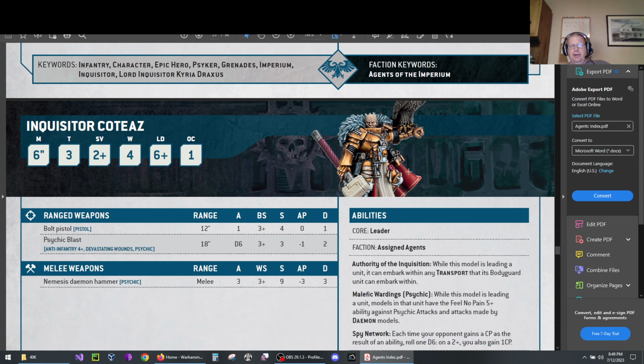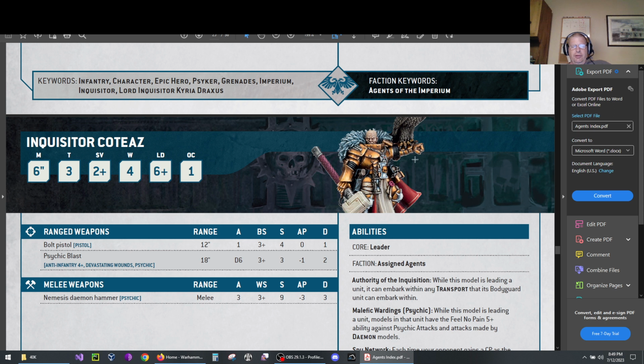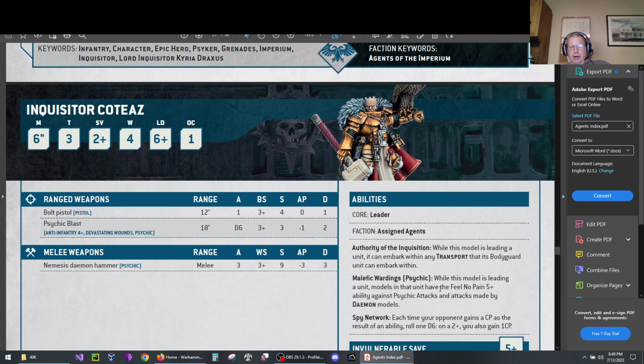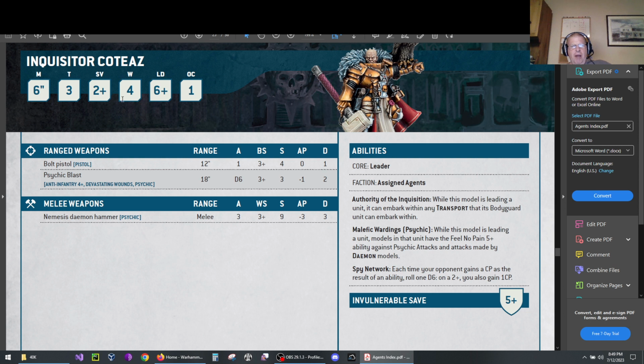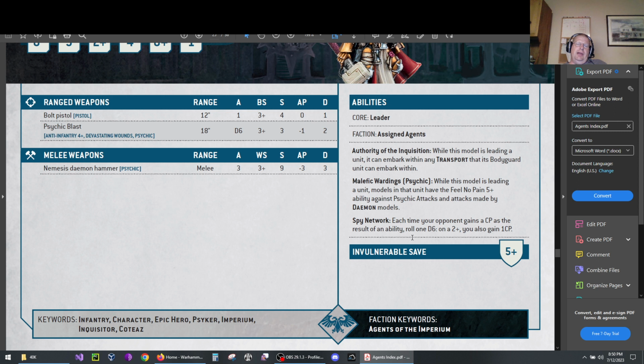Inquisitor Kotaz, I like this guy. Don't have his model because he's got this awesome bird on his arm. But he's not all that. He has slightly better armor than Kyriadrax. His Nemesis Daemon Hammer, Psychic: strength 9, AP minus 3, damage 3. That's a good hammer. He gives 5-up feel no pain against psychic attacks, and he can give you back CP. So this guy's probably more useful. If I could lay my hands on a copy of him, I'd probably take him sometimes.